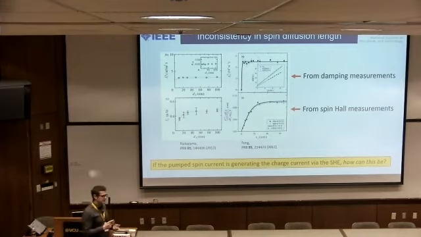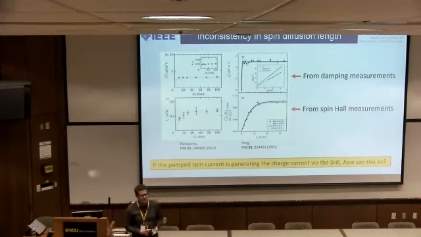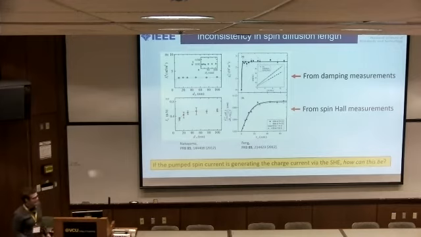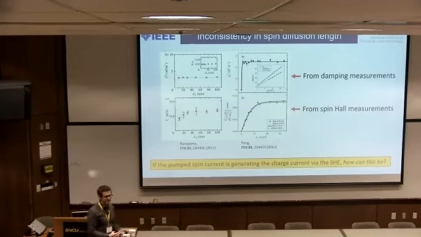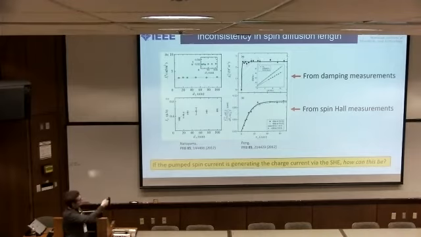So there's also been an inconsistency in the literature about what we call the spin diffusion length of platinum, right? And so for folks that measure it using damping measurements, spin pumping type measurements, shown here, they usually end up getting a very, very small value of that spin diffusion length, on the order of a nanometer, maybe even less than a nanometer. And you can see that here. So you can essentially think of this as the damping parameter here, and this is the thickness of the platinum layer on top. And so you can see that the damping jumps up very quickly and levels off around the nanometer regime. You can just kind of see that by eye a little bit.